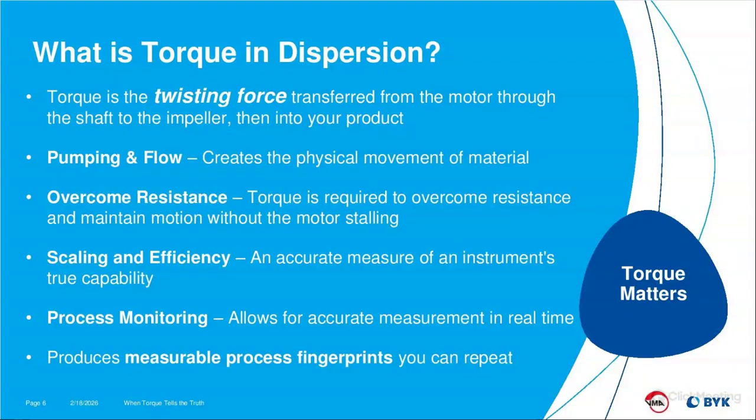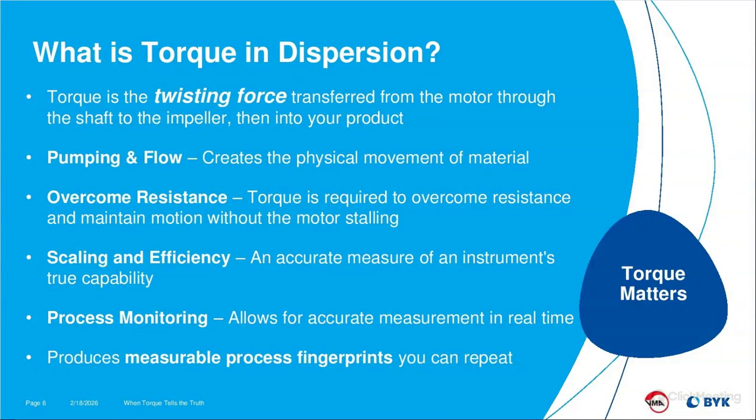So what is torque in dispersion? Well, torque is the twisting force that goes from the motor through the shaft and the impeller down into your product. So how much of that twisting force are we imparting into your product? It creates the pumping and flow mechanism that gets the movement. It's what overcomes resistance. Especially when you're talking about high viscosity materials, it's torque that powers you through and keeps you from stalling out or damaging your motor.